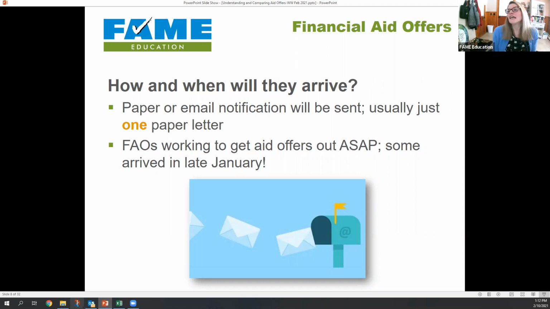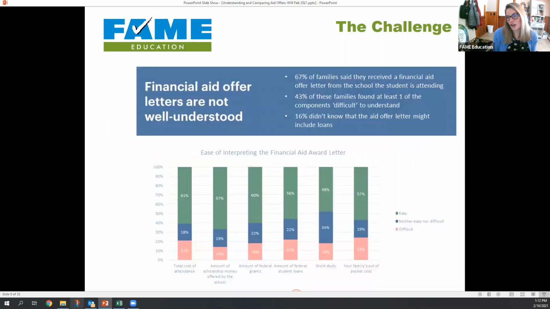Okay, great. As we start talking about the specifics and dive into the nitty gritty on some of these, I wanted to highlight this for just a moment. Sallie Mae did a presentation that I attended sometime in 2020, and they did a survey of the ability to interpret financial aid offers. Despite the fact that all schools are using that same formula, cost of attendance minus EFC equals need, they all present the financial aid offers in a different way. And sometimes it's really tricky when you're looking at a couple of them, and this is part of what we're going to talk about today, to really understand the bits and pieces and to really compare them for that bottom line.